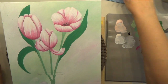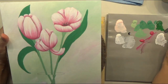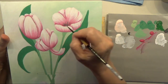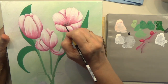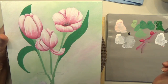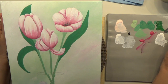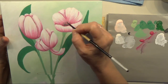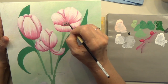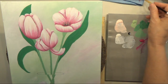So I'm just wanting to tap onto the tops of these. So let's add some of the eucalyptus leaf, just a couple of little dots. Okay, and I'm going to wipe my brush off, and maybe a little bit of the mint julep just here and there. This just helps create another layer there.